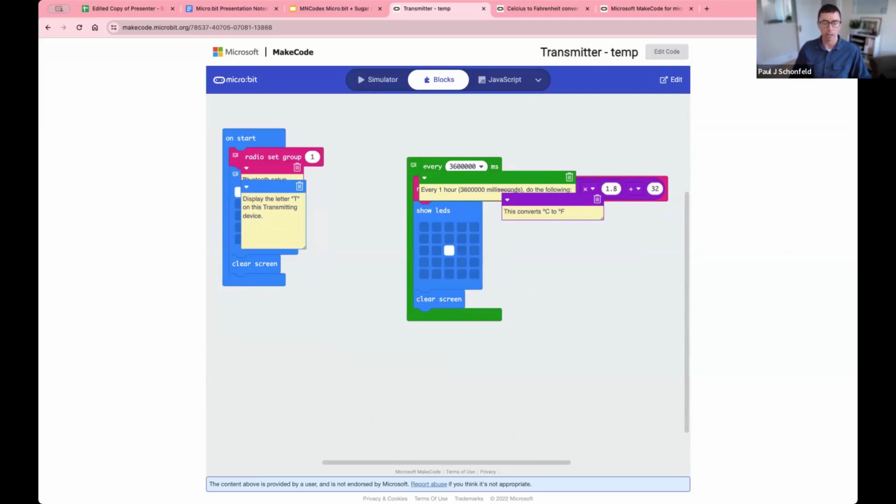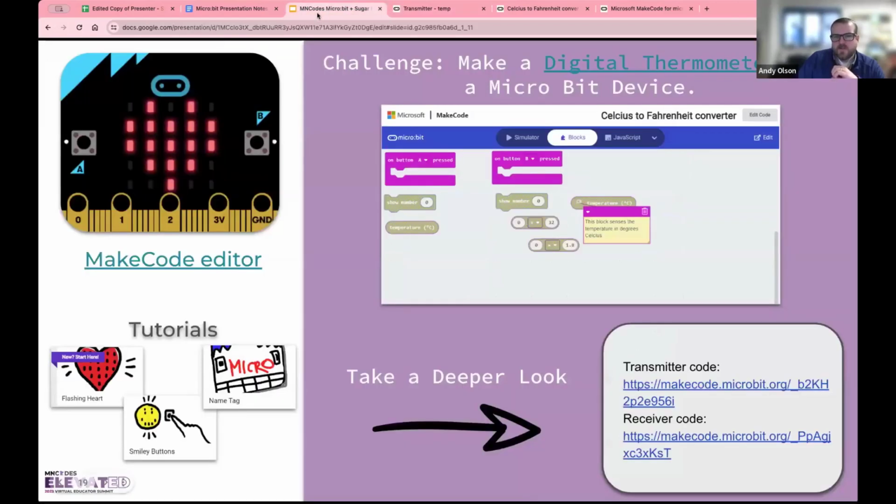Andy, anything else you want to direct people to do in these next 5 minutes? No, but I think as a teacher, just going in and editing and reviewing how Paul set up the notes is kind of neat. A lot of you have experience with micro:bits, so go ahead and explore those. This is a really fast way to get your kids to accomplish a task without a lot of that initial setup.